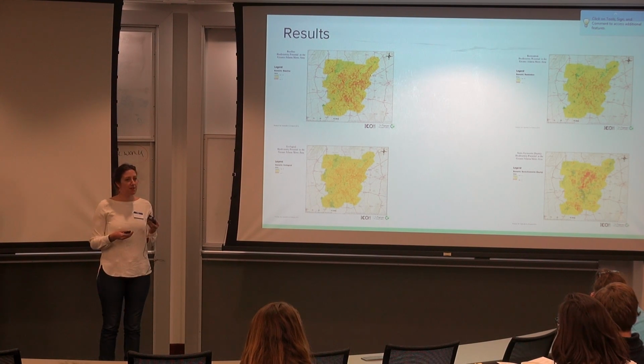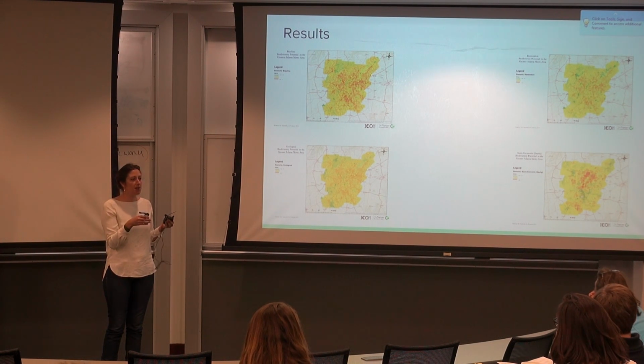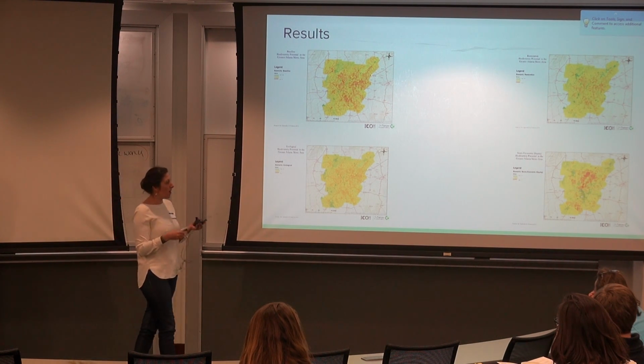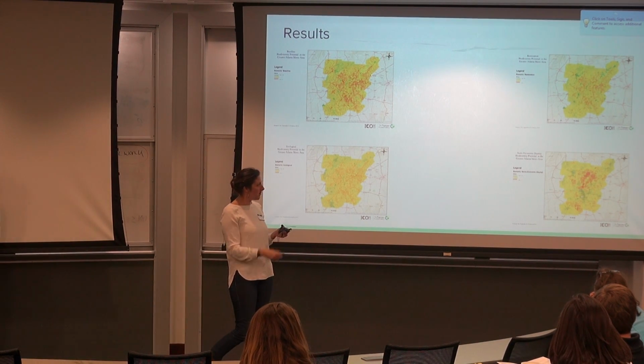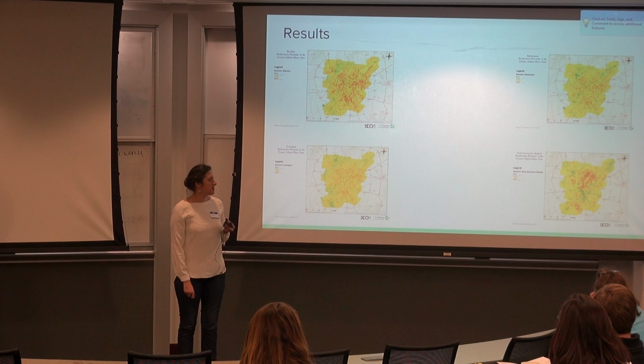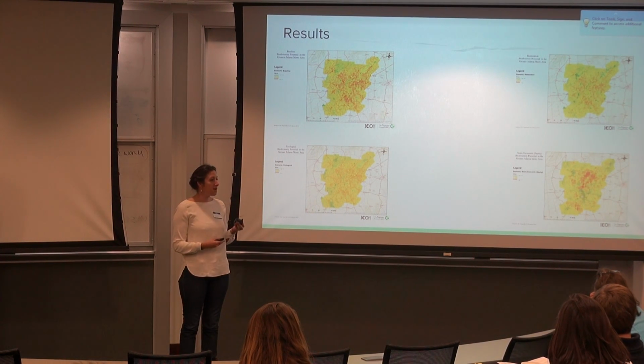Because we did focus some of our efforts on water, a lot of the green areas that are high biodiversity potential do tend to fall along waterways. And then again, just to point out the socioeconomic scenario, the equity one in particular, we felt strongly it was important to include this because of our own values and our clients' values in terms of social and environmental justice.